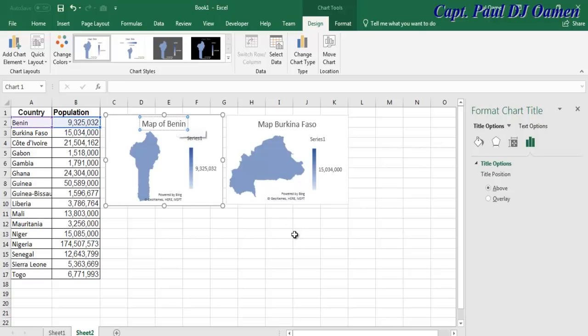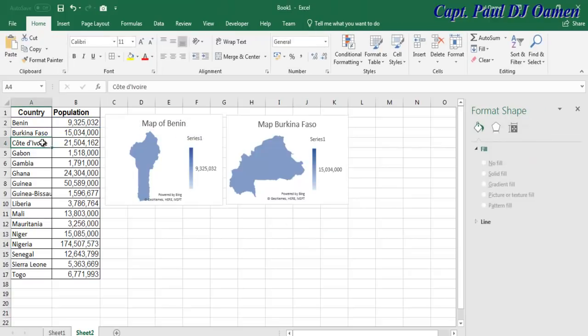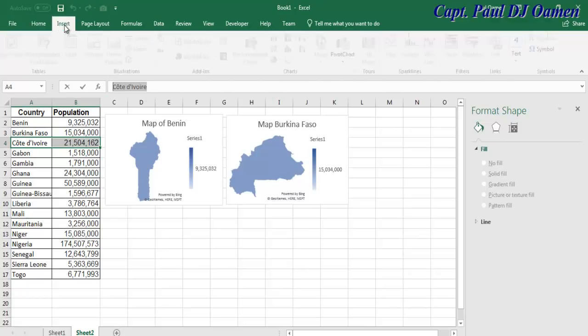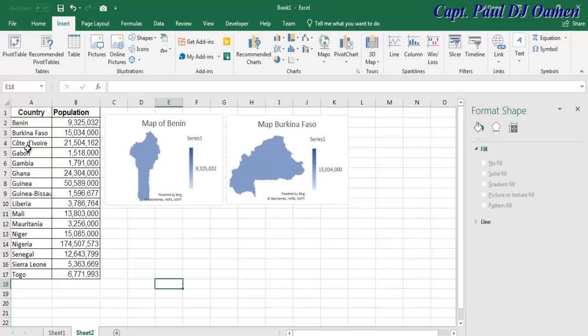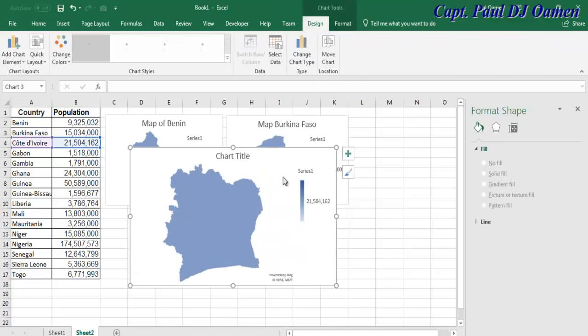Right, so let's do one more, then I will have to speed that up. This is Cote d'Ivoire, so let's come into insert, do that again, select insert and map there, that's Cote d'Ivoire.